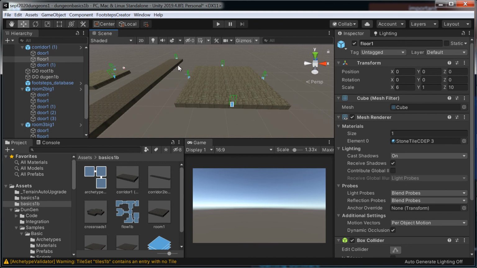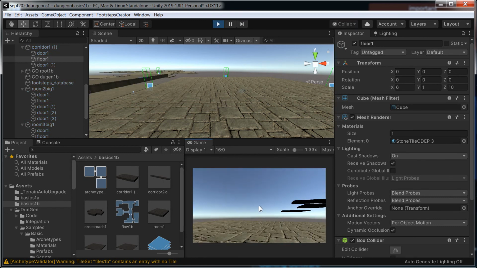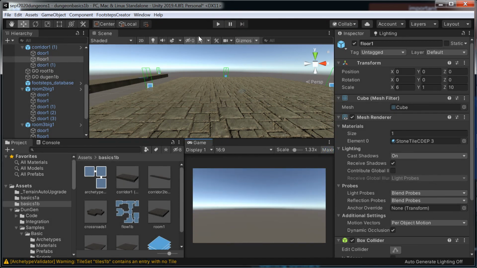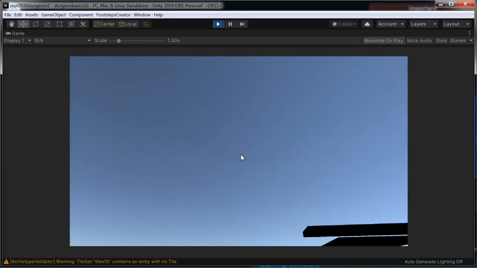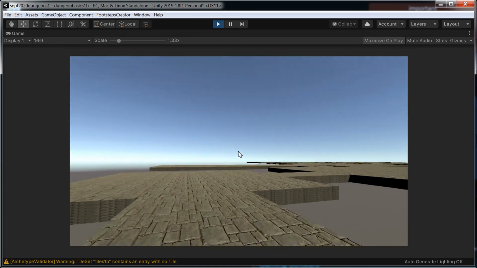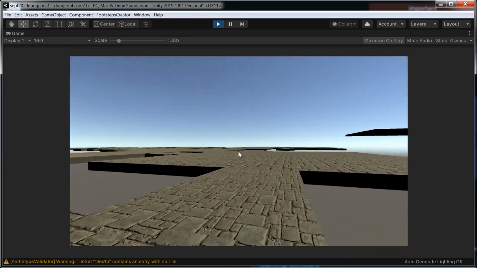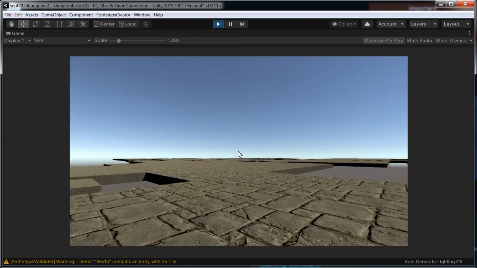So we need taller than you'd expect walls, higher than you'd expect ceilings, unless you're going specifically for a claustrophobic building. I mean, this is lovely, just massive infinite skies, but obviously it's not very realistic. And the question is, if you were in a dungeon, how high would the ceilings be?